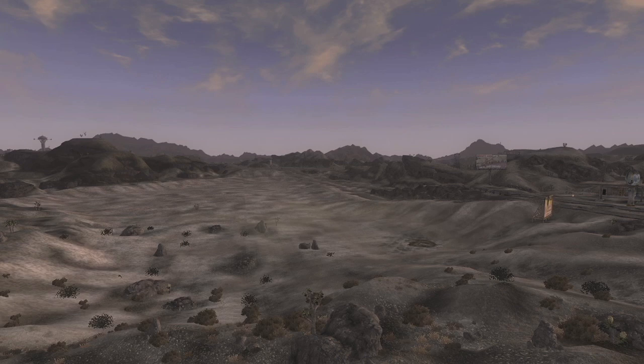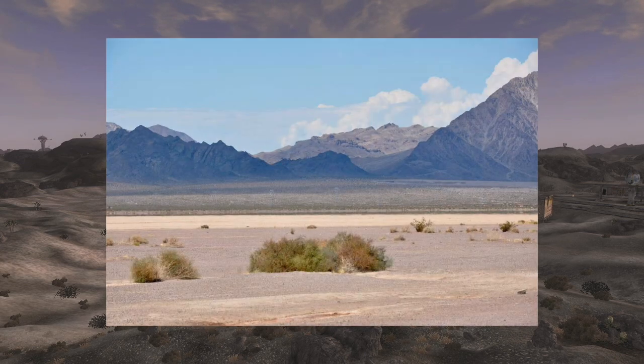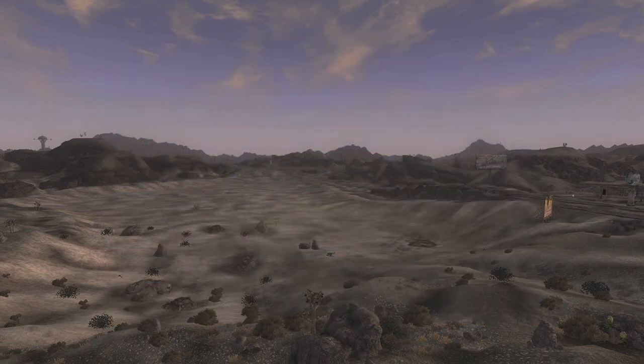Now, before going into the Dorado Dry Lake bed, I wanted to go over some quick, interesting facts. So, like many places in Fallout New Vegas, it's based on the real-world Dorado Dry Lake, located in Clark County, south of Las Vegas. It's in the exact same geographical area.